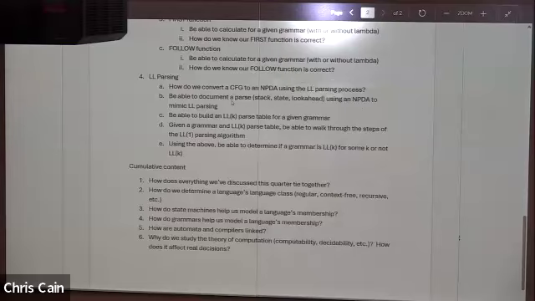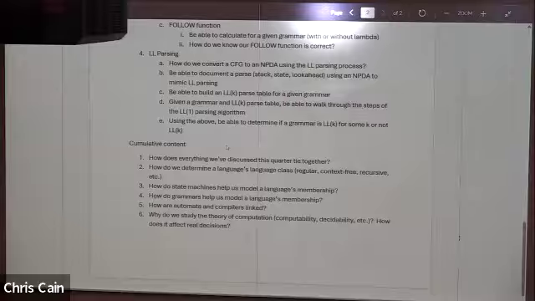Then there is a little bit of cumulative content. These are the only kinds of questions that I will ask you about content from the entire class. I'm not going to pull out a question that I could have reasonably asked you on exam 1 or exam 2 or exam 3. So you do not need to go back and memorize or completely re-understand the details of concepts that were covered on prior exams. The only kinds of questions I will ask are high-level questions. Things like, you should know at an intuitive level how everything we've discussed so far ties together.